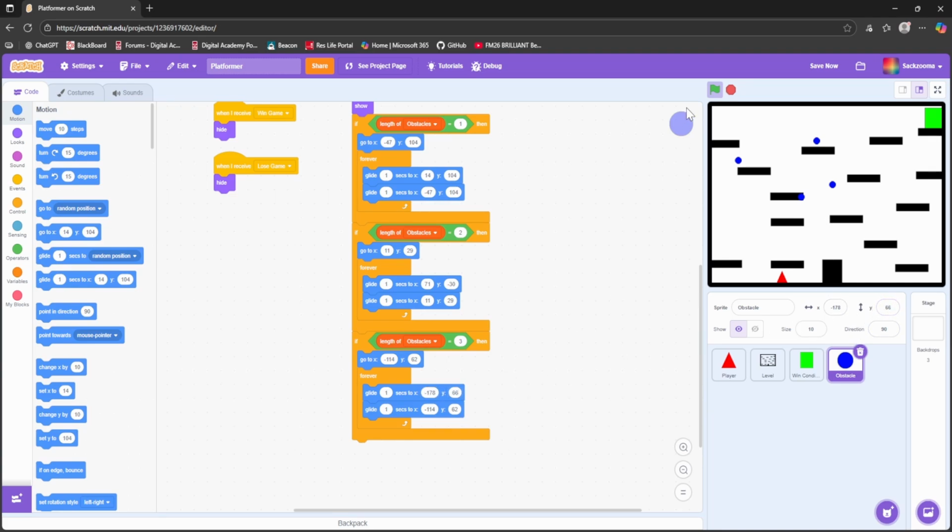66. Now if we click hide and we click play, what's that one doing? That doesn't need to be minus 29, sorry about that. And as you can see, when we click play, we have 3 obstacles instead of the 1, whilst we're still using 1 sprite. But let's say we wanted one where it loops around a platform. Let's say this one here goes around the platform instead of just going left to right.